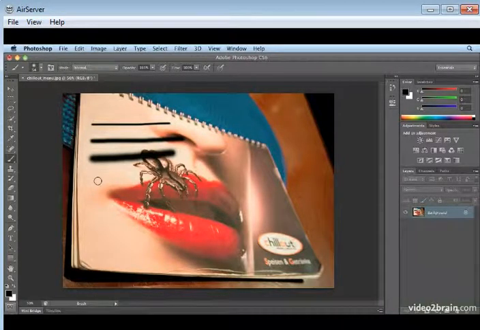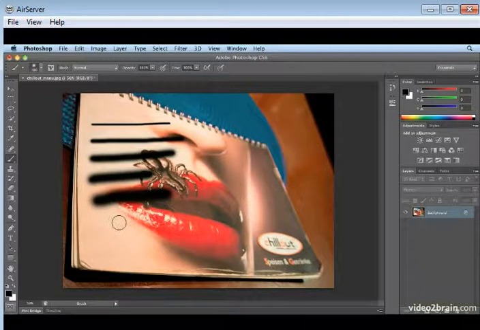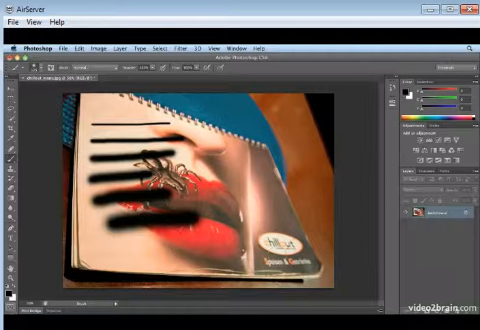Look on your keyboard and look to the right of the letter P. To the right of the letter P on your keyboard is a left bracket and a right bracket. That key should also have the curly brace on it that you use in JavaScript programming. The right bracket, my brush size is at 54, hitting it once, 60, hitting it again, 70, and I make a mark. Right bracket went to 80, then 90. Right bracket, I'm up to 125, making a mark every time.